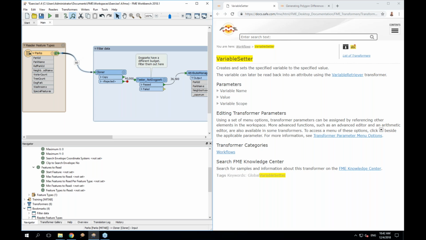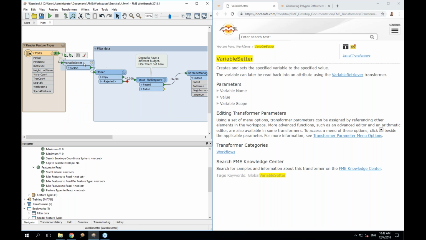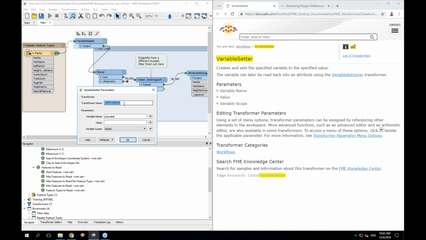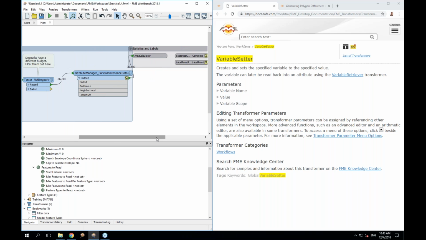So I can use a variable setter here. This will create a global variable, and I can give it a value. I can then use that elsewhere.